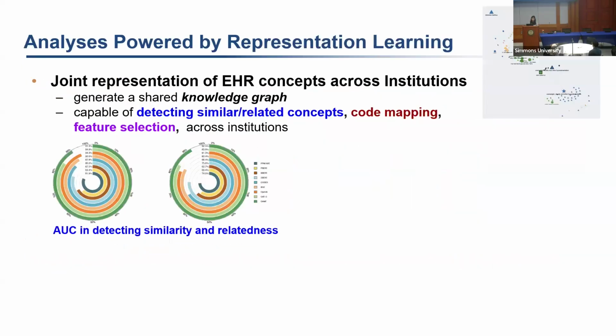So at the end of the day, we actually created a joint representation of EHR concepts across institutions. The underpinning concept that we have is that, if you want to look at rheumatoid arthritis as a disease, we hope that our understanding of the disease is the same across healthcare systems, even though the code behavior might be different. That is basically why we chose to use the same representation for shared ontologies. For example, fee code 714.1 is rheumatoid arthritis. We only have a single representation.